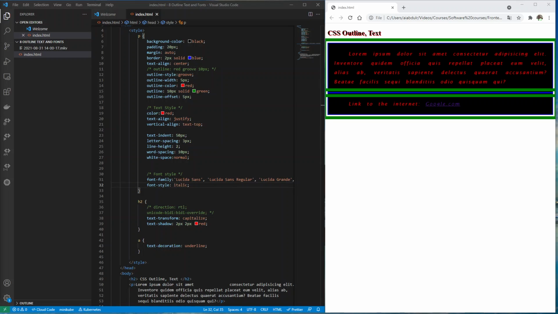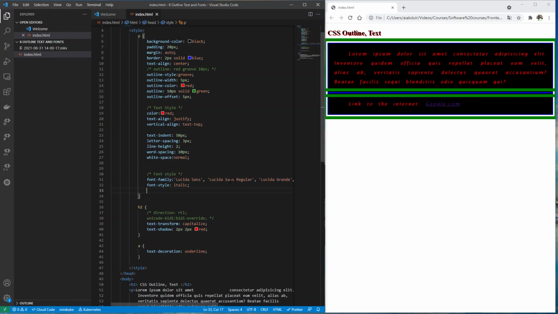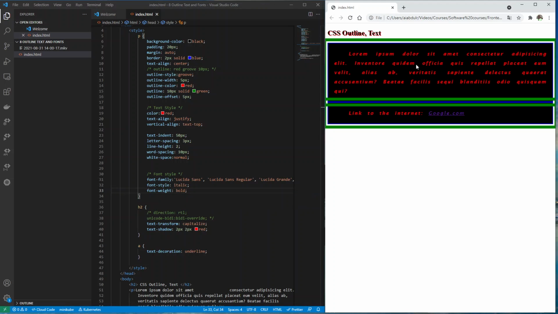So that is the font style, and then we have the font weight, which tells you the weight of your fonts. You can set bold, or bolder if you want it bolder than it already is.